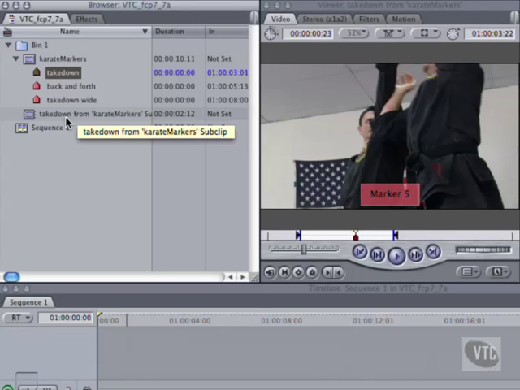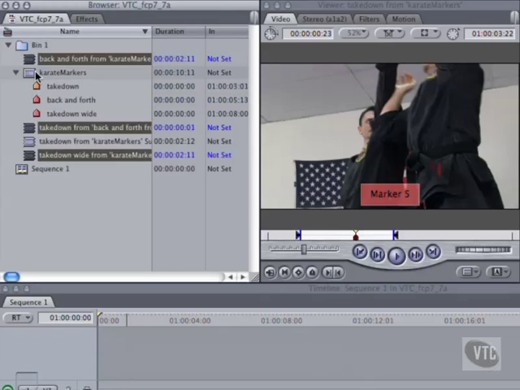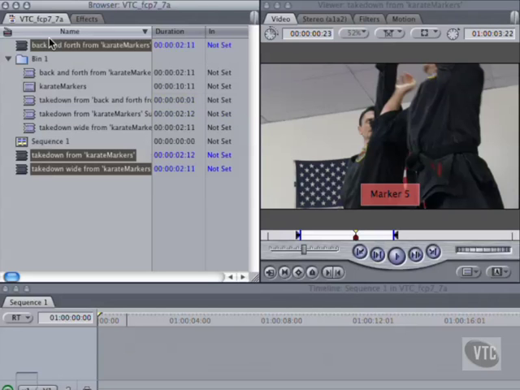You can also make subclips by dragging one or all of the markers into a different bin. Let's try it with the enclosing bin. Select the markers and drag them to the bin icon. If you want them on the top level of the browser, drag them onto the name header. Now each time we got 3 new subclips, but note when you drag them onto the name header, the markers are removed from the parent clip. Hit Command-Z to undo until we remove all of the new subclips.